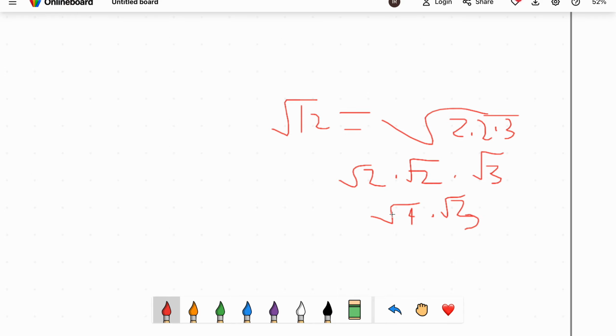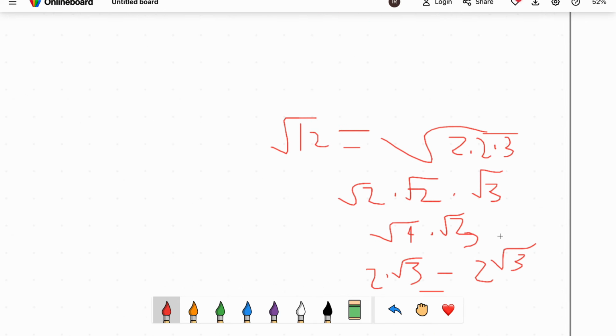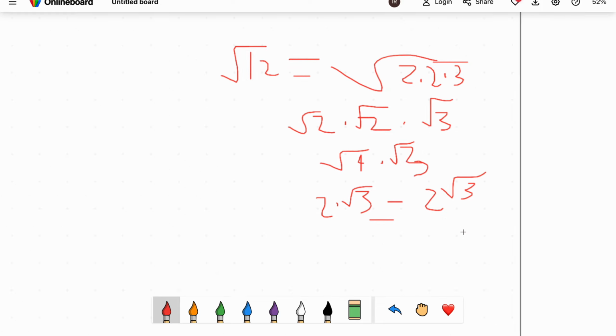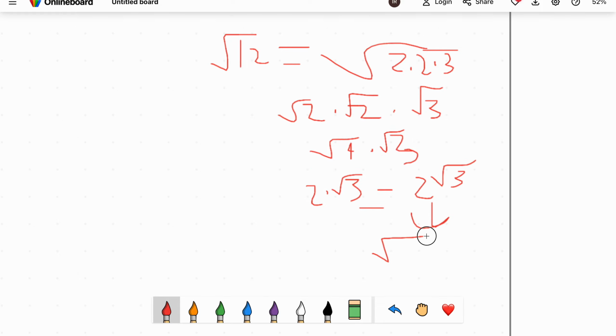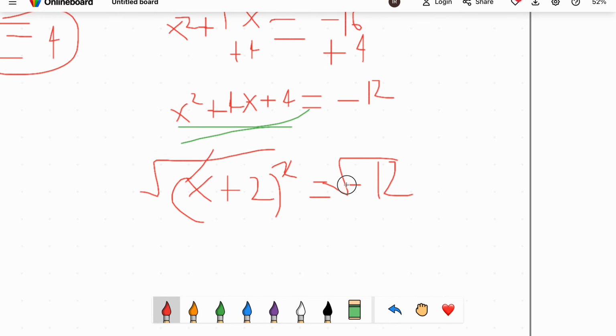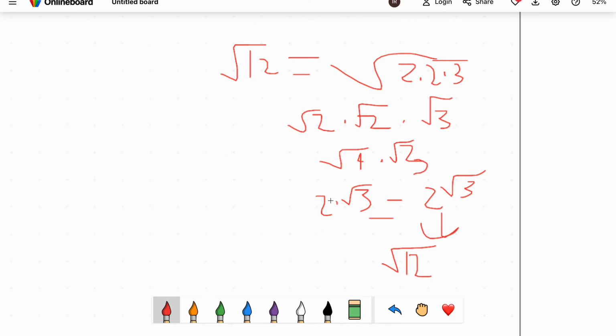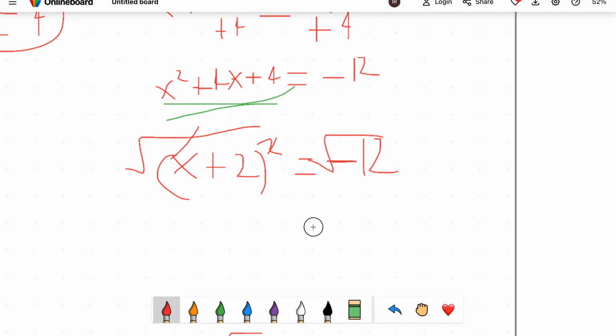And then we know that the square root of 4 is 2, so it'll be 2 times the square root of 3, just the same thing, actually. So now we already got the answer that 2 times the square root of 3 is equal to the square root of 12. However, that's not the case though. Right now we have a negative here. Because there's a negative, we must change the 2 times the square root of 3 to an i next to the 2, right?